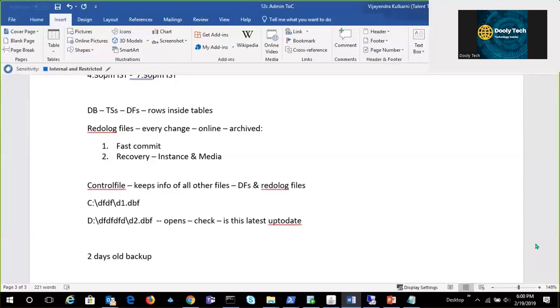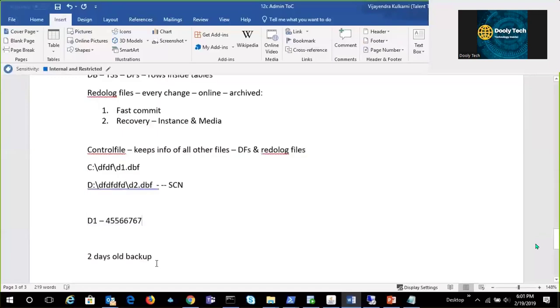Anyway, that is there. Once it opens, it should read the header of the file to check whether this is the latest or not. That means that information is stored. That is called SCN, system change number. So what it does is say that data file 1, when it is opened, the SCN has to be some number. Data file 2, when I open, the SCN has to be like this. It is not only just opening data file 1. After opening, the header should match what is stored.